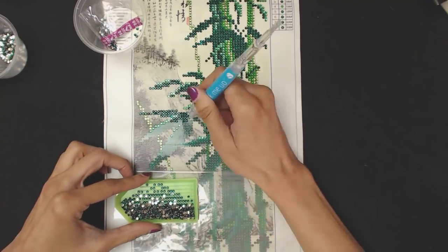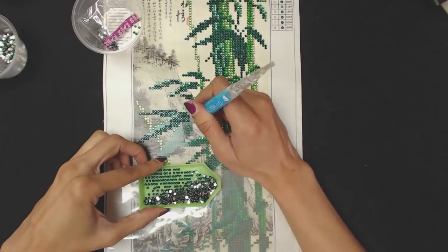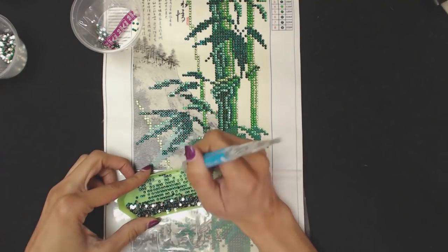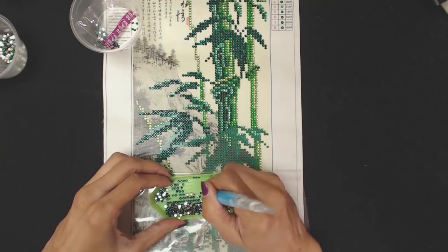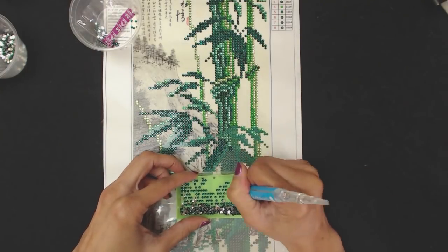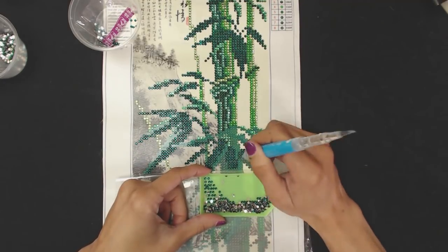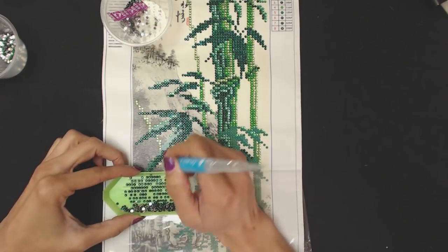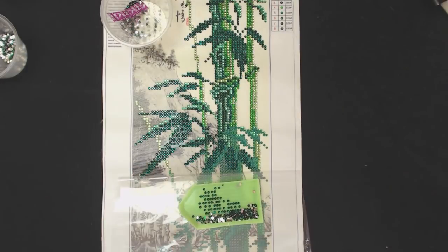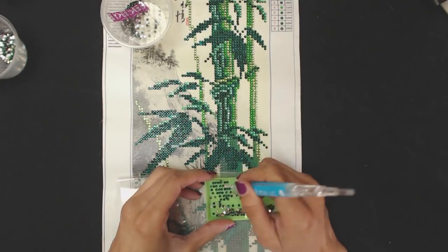Since this is my first rhinestone diamond painting, I'm not sure if this goes across the board for them or if it's just this particular one, but I'm going to assume that this quality applies only to this particular canvas. There wasn't adhesive on all the necessary parts, so I'm going to have to glue down some of the rhinestones — that was a bit disappointing. A lot of the rhinestones were dull, like they weren't faceted or they just weren't shiny. It looked like frosted glass almost, so I didn't think that would be a good look, especially when all the rest of them are clearly faceted and are supposed to sparkle. I don't think they sparkle very much, but maybe I just need to get it in the sun — we'll see what the end result photo looks like.